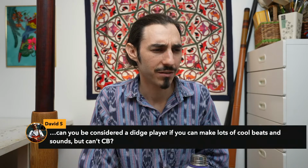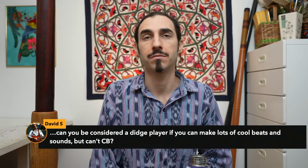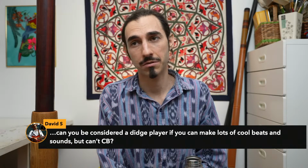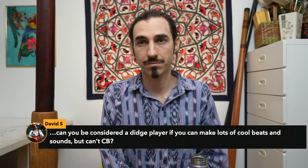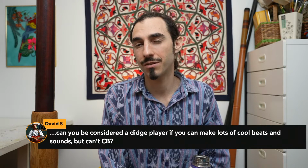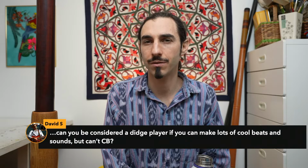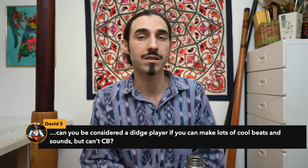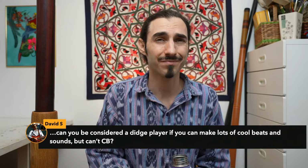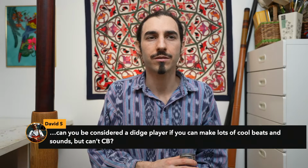Can you be considered a didge player if you can make tons of cool beats and sounds but can't circular breathe? Yeah, sure. Especially if you're using loop stations and stuff, you don't need circular breathing. You can play really cool beats, rhythms, all that stuff. Circular breathing is more associated with didgeridoo than any other popular or commonly known instrument. There are some other flutes and things that are also associated with circular breathing, but didgeridoo is more popular than any of those. So of course you're a didge player. You don't need to do circular breathing to be a didge player.